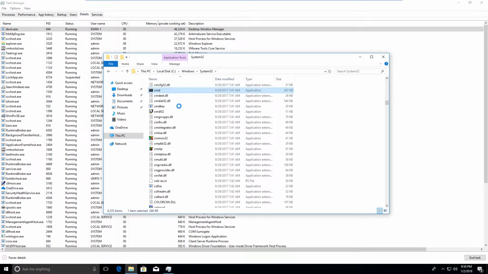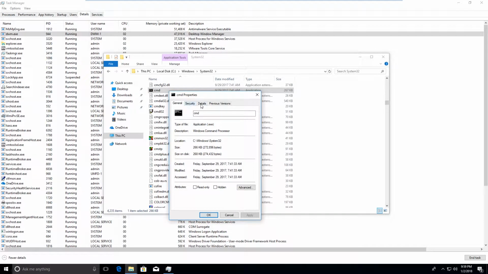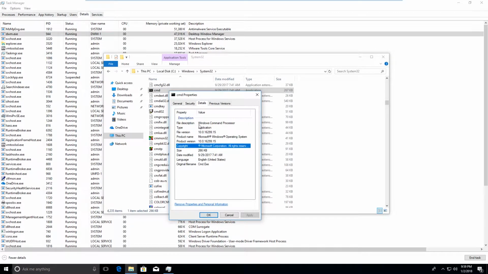Right click, and we're going to go to properties, and you can do this for all kinds of stuff. And you're going to notice that if we go to details, there is a file description. This is a Windows command processor. And then there's a lot more details in here. We can get more into this another day if you want. Let me know about a video.